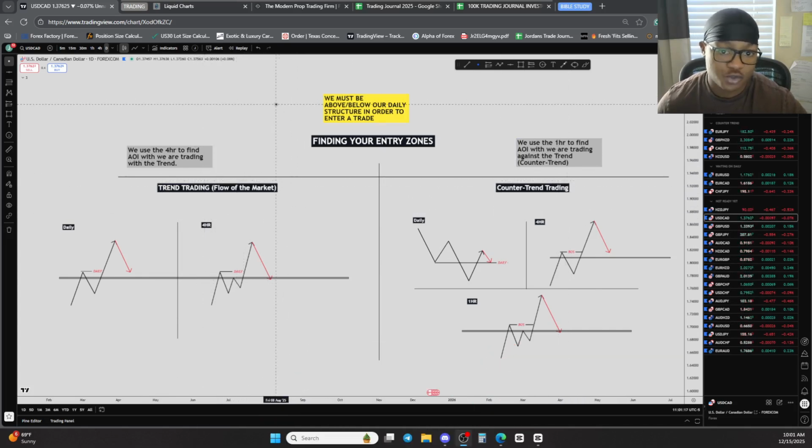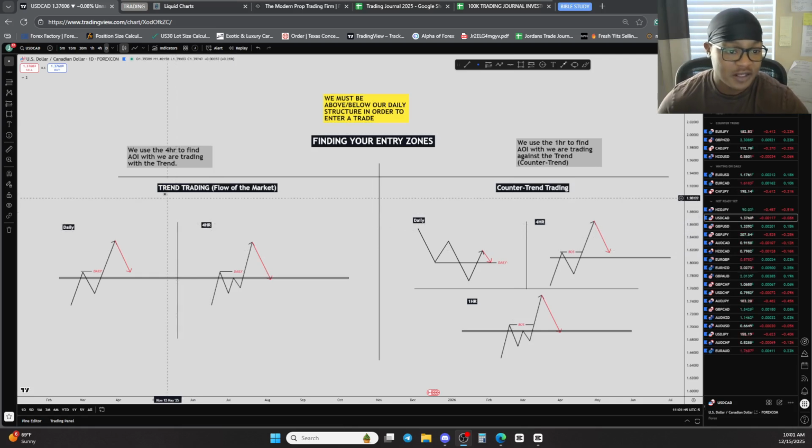When we're trading with the trend, it is important that we have two time frames in sync, the daily and the 4-hour time frame. And when we're trading against the trend, it's important that we have two time frames in sync, the 4-hour and the 1-hour. The daily is just an area where we're looking to take that trade from. You can obviously see the daily's bearish, but the 4-hour and the 1-hour were bullish. Counter trend because the overall trend is bearish. We'll get there here in a second.